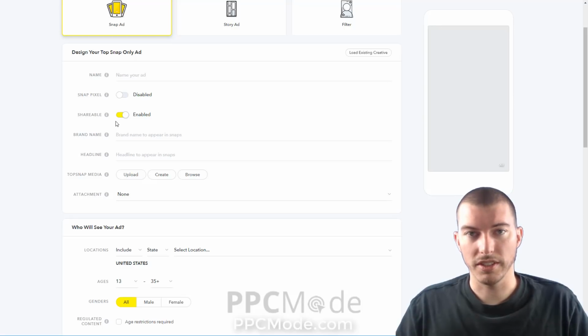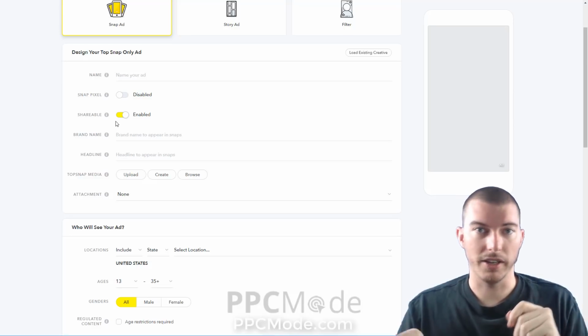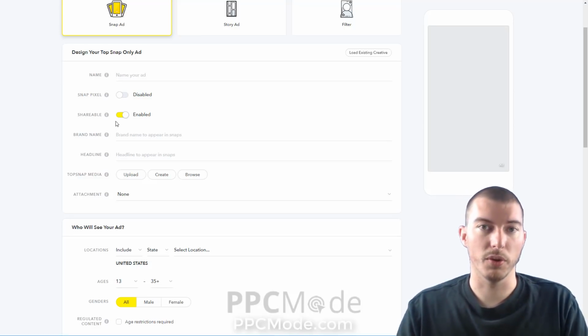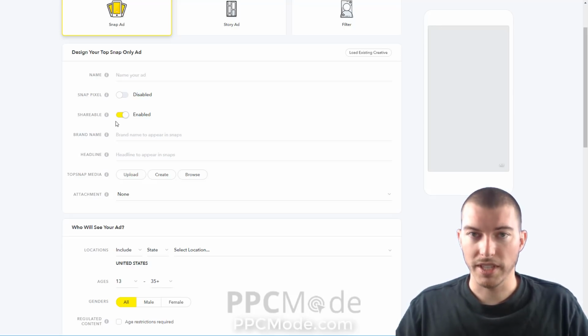The reason for this is because when you leave shareable on, in the bottom right hand corner it will put a share button which gets in the way of them scrolling. So maybe they accidentally click that and get out of the menu where they were looking at your website. So you'll want to split test this just like everything that we go over, but from what I've tested, shareable in terms of conversion rates, you want this off.